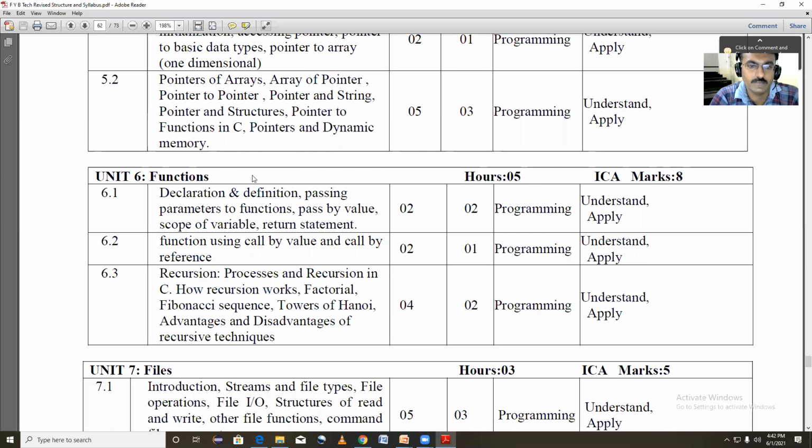Return statement. Function using call by value and call by reference.